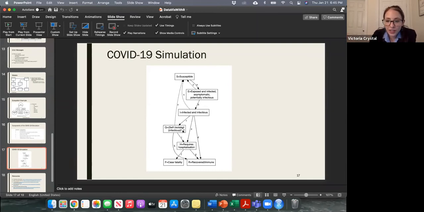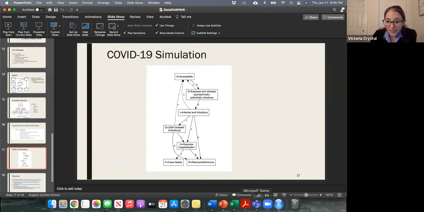Then if someone is quarantining or if they're infected and infectious, they can go to the hospital or they can recover. So arrow all the way here, go to the hospital or recover. And then someone in the hospital can become a fatality or they can recover too. And then recovered people do not go back to this susceptible category because in this model, we're saying that for the time being, you can't become infected again.